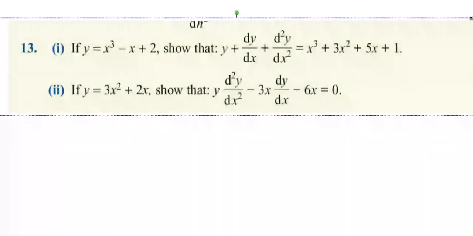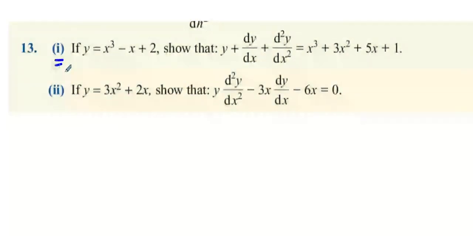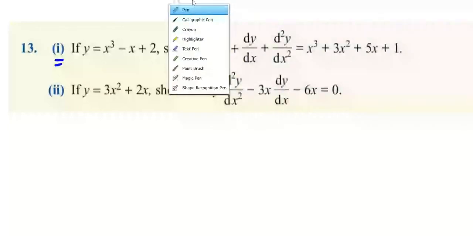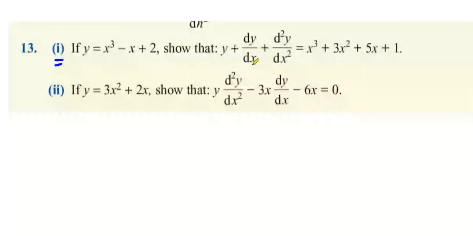We're going to do is deal with 13 part 1 first. Now, what you're going to notice is, to do 13 part 1, we're going to need the first derivative, which is the blue part, and then we're going to need the second derivative, which is the yellow part. And then we're going to need the green part, which is y, the original amount. Okay, so let's see what happens here when we differentiate.